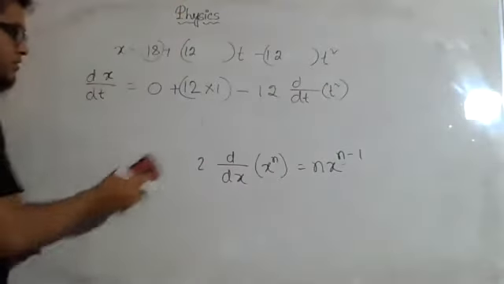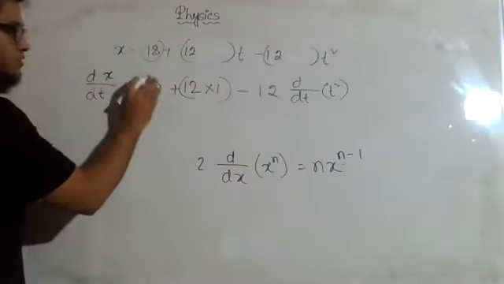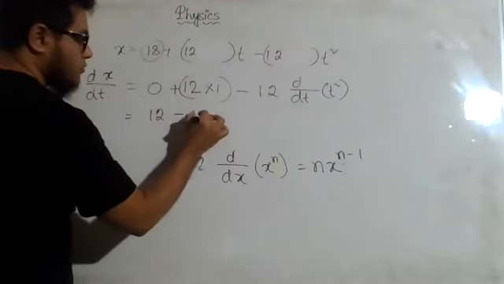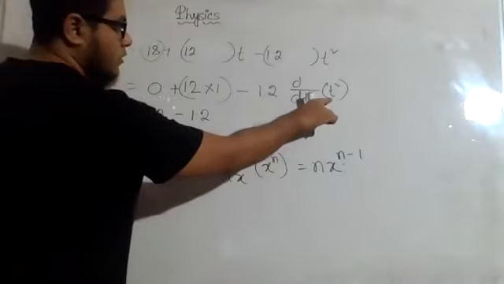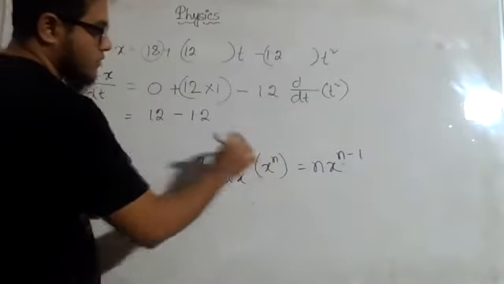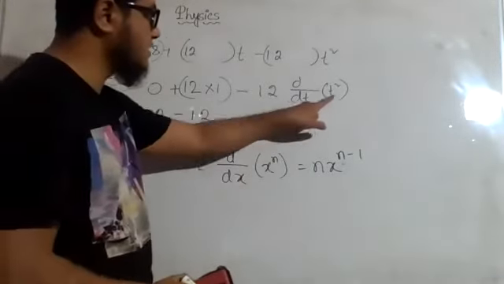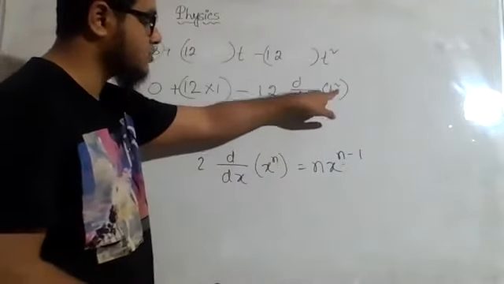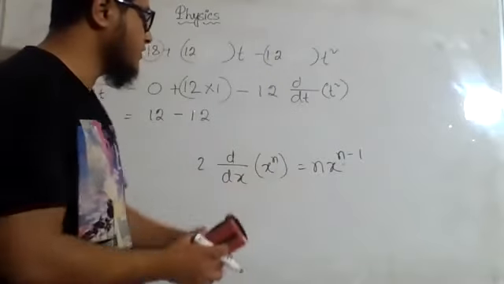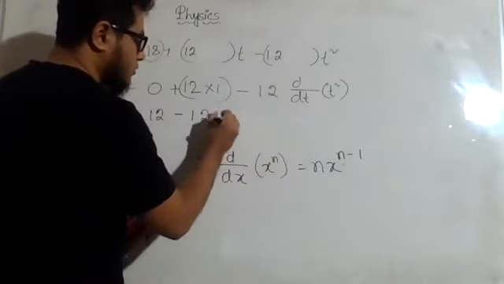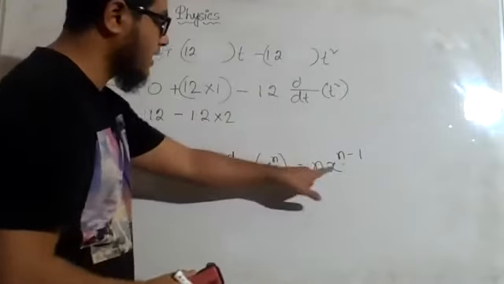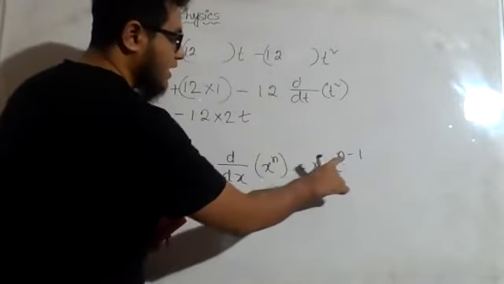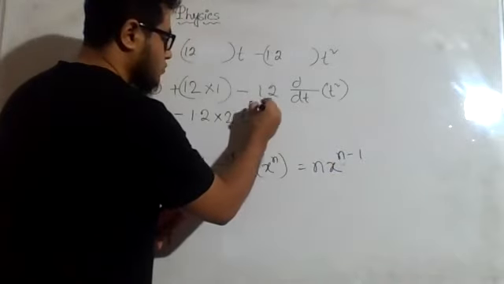Now whenever I'm differentiating t square, okay, 0, we can omit this. 12 into 1 will become 12, minus 1.2 is going to be there. Now, whenever we differentiate t square, we need to apply this formula. See t, same. And there is a square, the value of n, here it is 2. So the power I will write first. So 2, I will be writing here first. Then I will write the variable, that is t here. So t, and the power will be reduced by 1. So 2 minus 1.